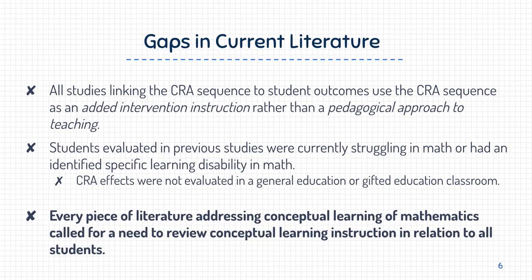Now, the gaps that are present in current literature are that all studies that link the CRA sequence to student outcomes use the CRA sequence as an added intervention instruction, rather than a pedagogical approach to teaching. And students that were evaluated in previous studies were currently struggling in math or had an identified specific learning disability in math. CRA effects were not evaluated in general education or gifted education classrooms.